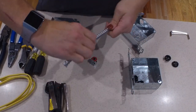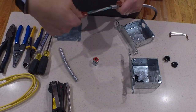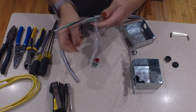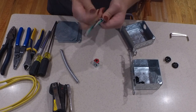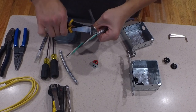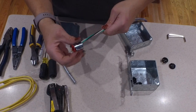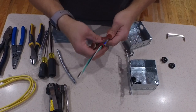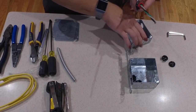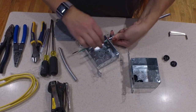All this tool does is put a tiny little cut in the shield on the outside of the cable, allowing you to untwist it and get the protective parts off without cutting yourself. Now that we've got that outer shield off, we peel back the plastic because we don't need that while running the circuit. What you've got left is 12-2 wire. I like to run 12 over 14 in case I ever need to increase the size of the circuit, though the size is wholly dependent on the type of circuit you're tapping into.